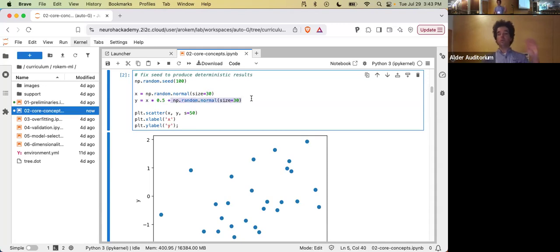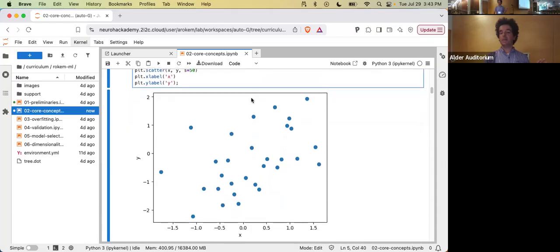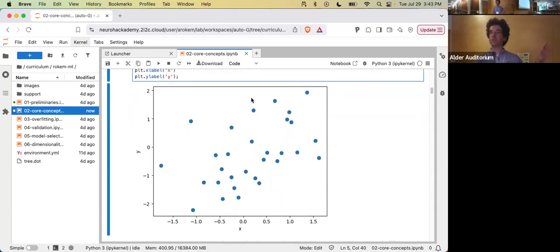So this is a very simple linear relationship. In this case, the regression problem, the machine learning problem, has one label, the Y, and one feature, the X.